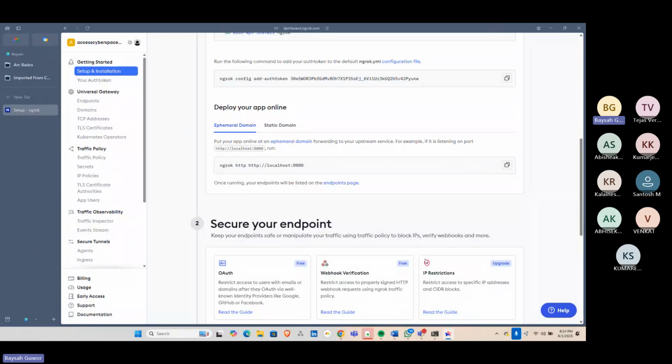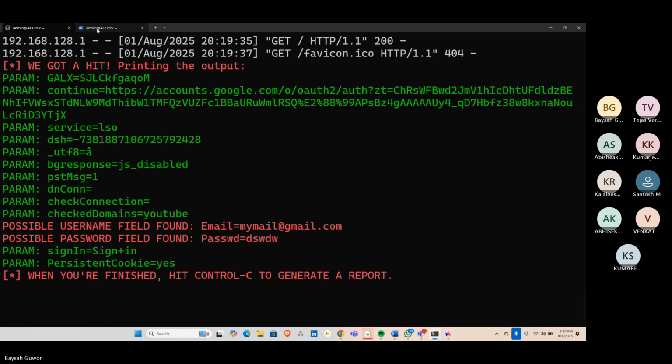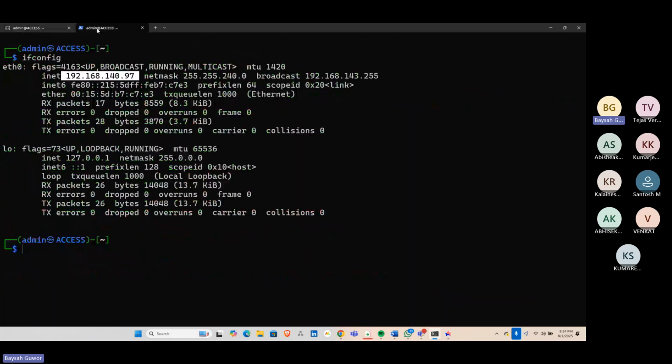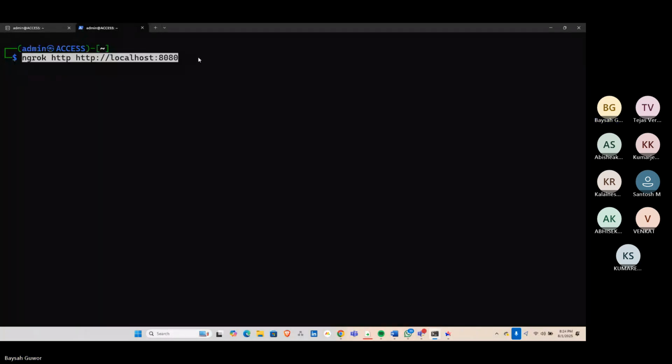Okay. So now we have to come back here and I will use another terminal, and I type this. Okay. So this is the code: ngrok http followed by your IP. So let's leave this localhost and try to run.